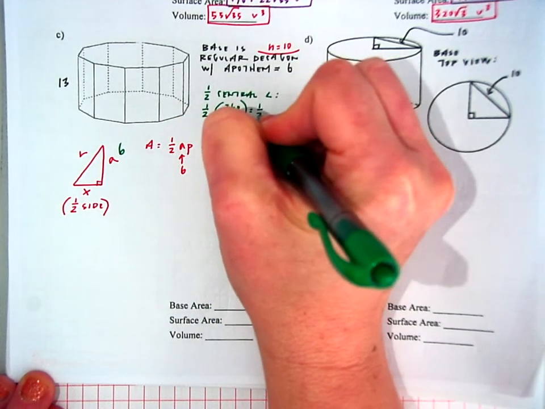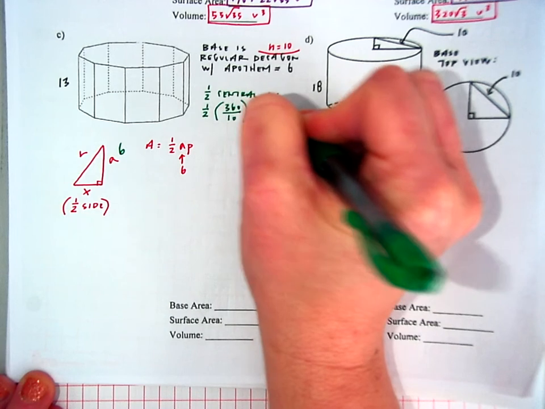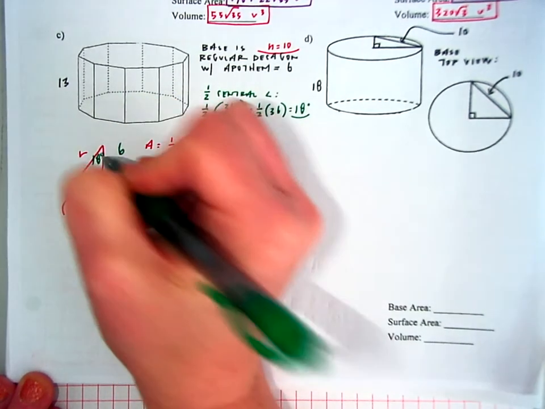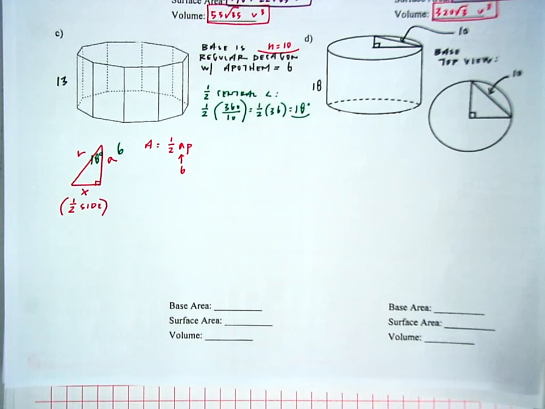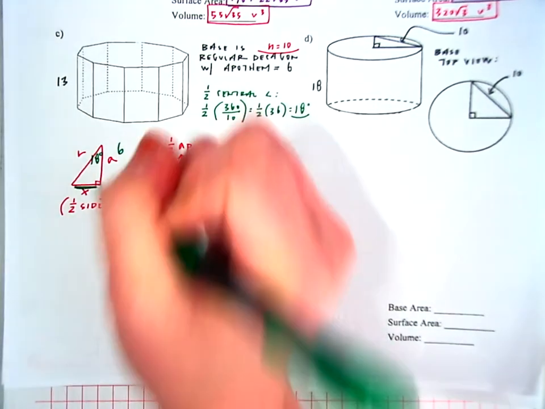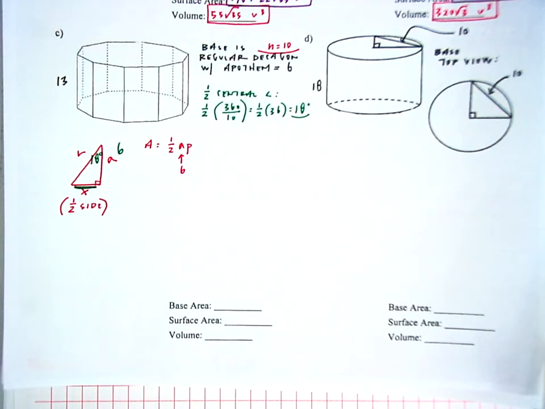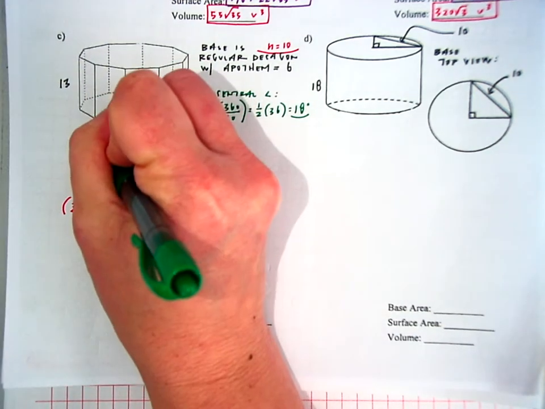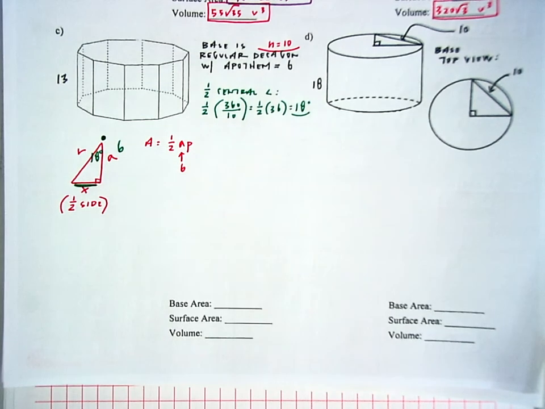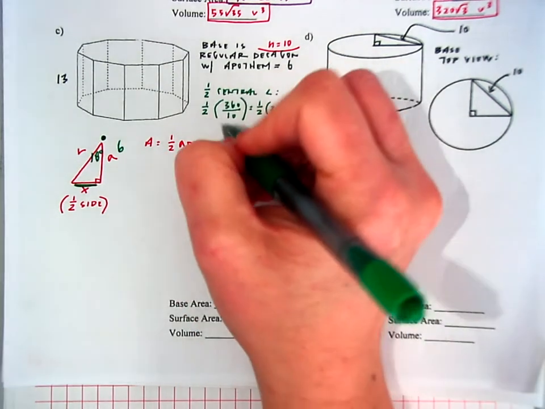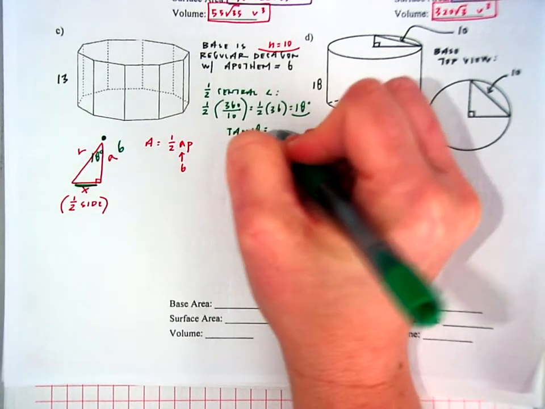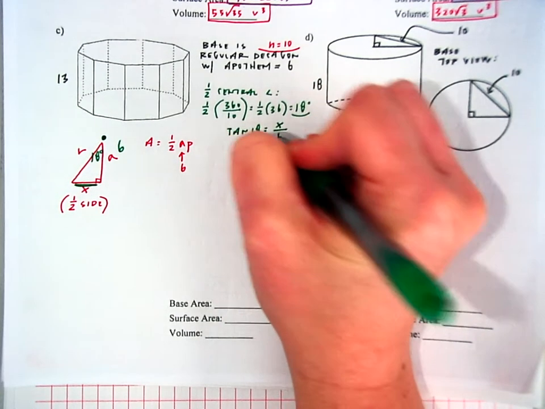So half of 36 gets me 18 degrees. So right here is 18 degrees. Okay, I'm trying to get to the perimeter, so I need to know half of a side right here. So using some basic trigonometry here, from this reference angle, I have an opposite side and an adjacent. So I'm going to use tangent. So I'm going to say that tangent 18 is equal to x over 6.